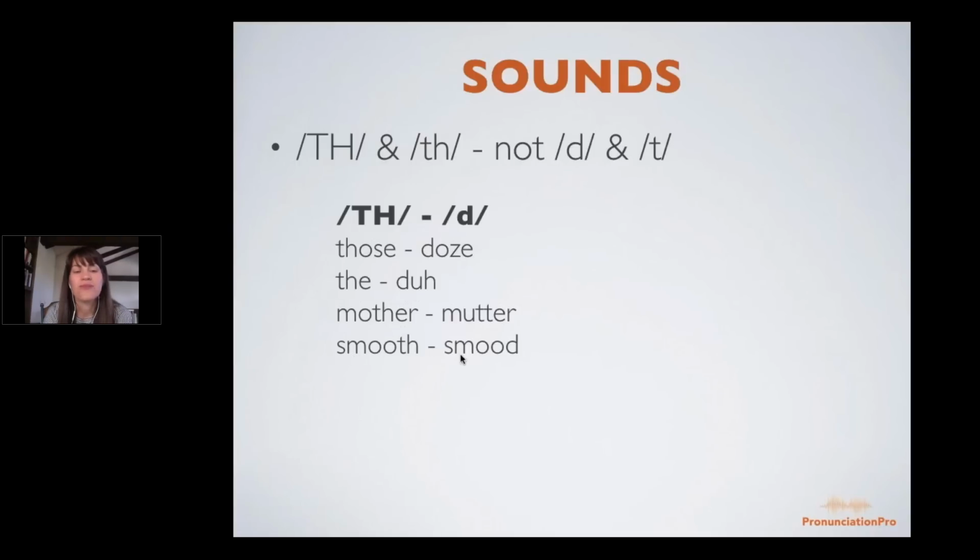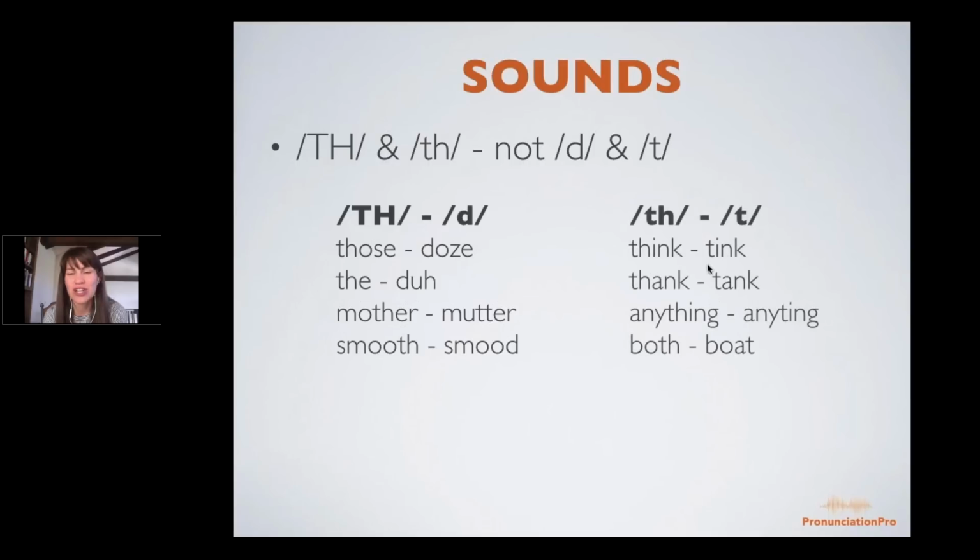Smooth. Smooth, yeah. Exactly. So you're getting that TH sound in there, and it does take practice and repetition to get comfortable with this sound. It is the most awkward sound for people who are new to it, because you're used to doing the D, and now you have to put your tongue between your teeth, and it becomes very tricky, but you're doing a good job.